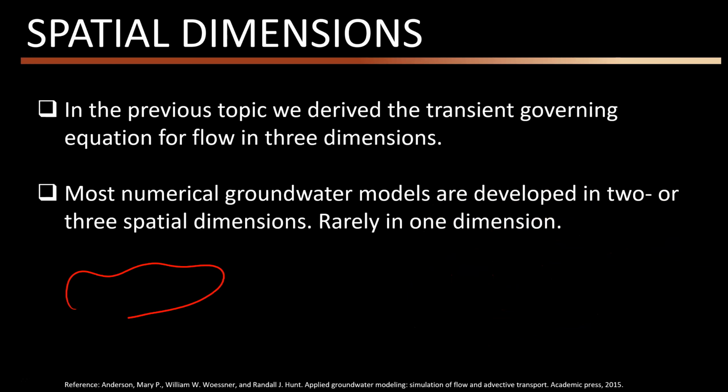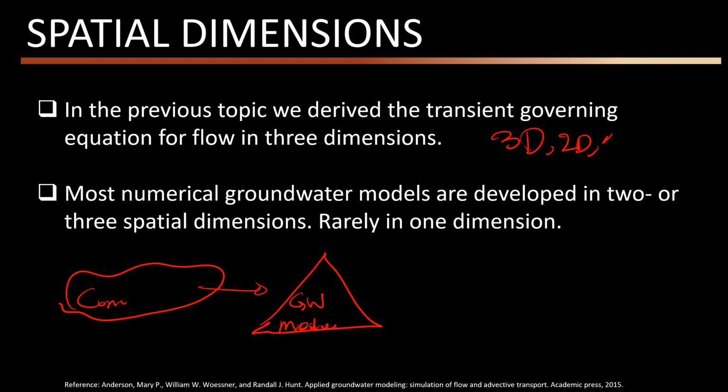The key to converting the conceptual model into a readable and understandable numerical groundwater model is the governing equations that we learned in previous sessions. We learned different forms of governing equations in 3D, 2D, 1D, and also in the radial form. We are going to use the governing equations and some other techniques that we will talk about in the next slides and next videos to digitize the conceptual model into a groundwater model.